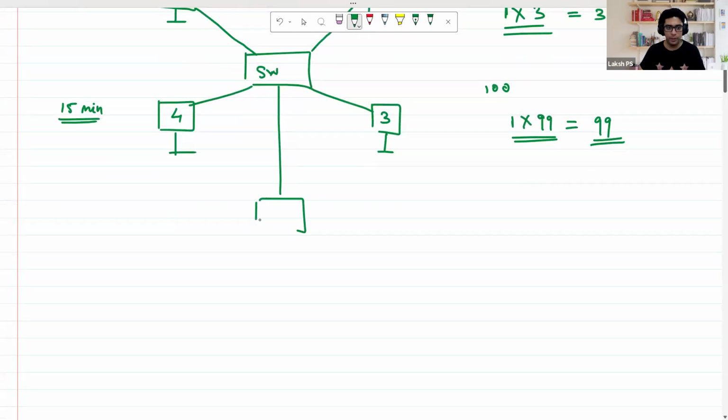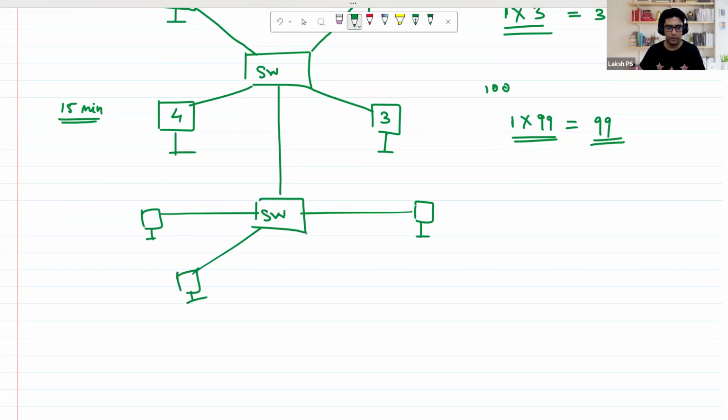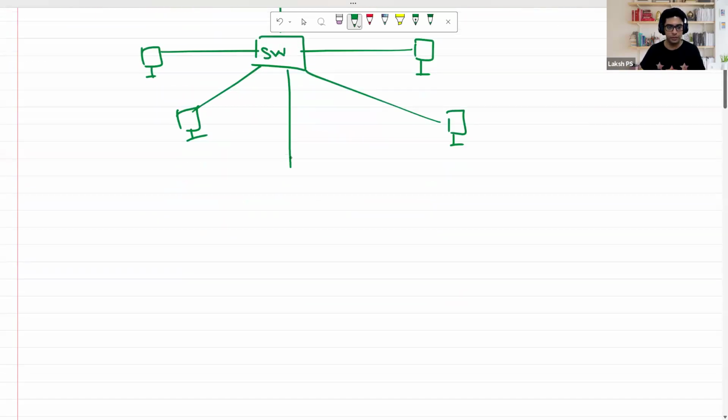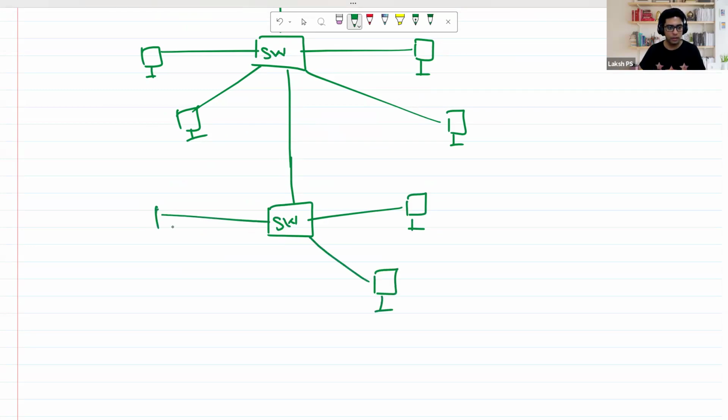Connect this particular switch to another switch, connect a few more switches over here, right? And then you can simply expand your network. Then if you want to expand it even more or grow it even more, connect a few more switches, and connect the users to these switches. And again, your network has grown, or you can scale your network, right?